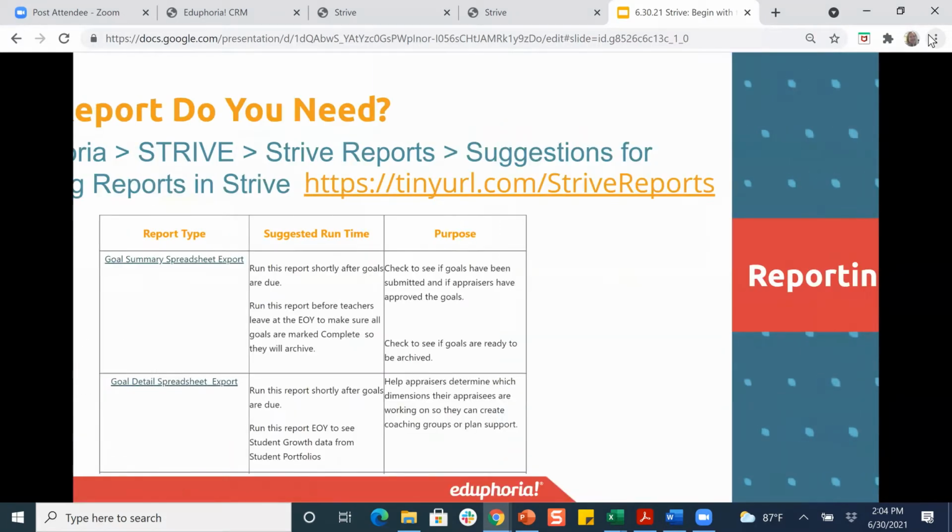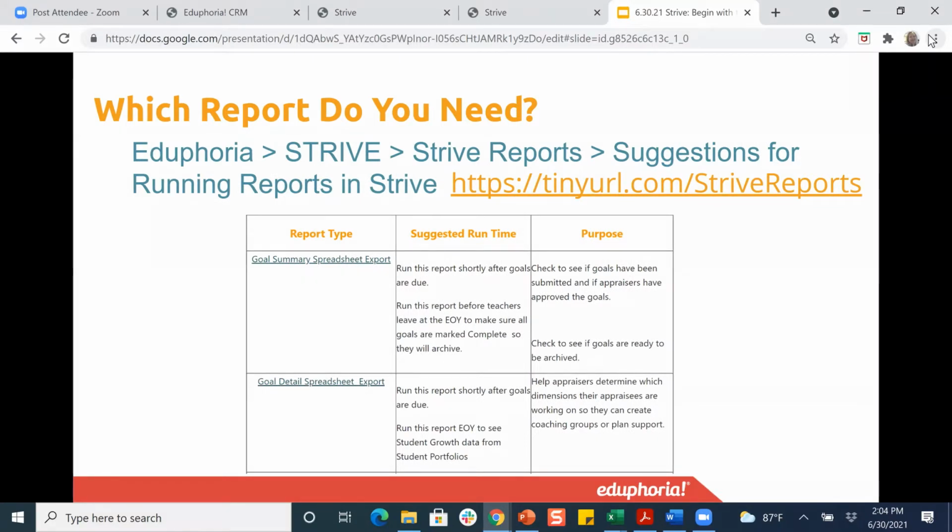Just as a review, because we did mention this last week as well, we have an article called Suggestions for Running Reports in Strive. And this goes back to those questions: what data do you expect? What are you going to do with it? And who needs to access it? So I put in the Q&A section, if you look at the questions, the very first question for today was about links. And I shared all of the links that are going to be in the presentation so that you'll have them today, but you'll also have them after the fact when you get your follow-up email.